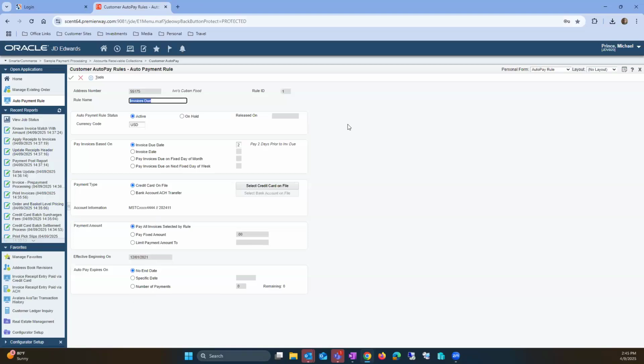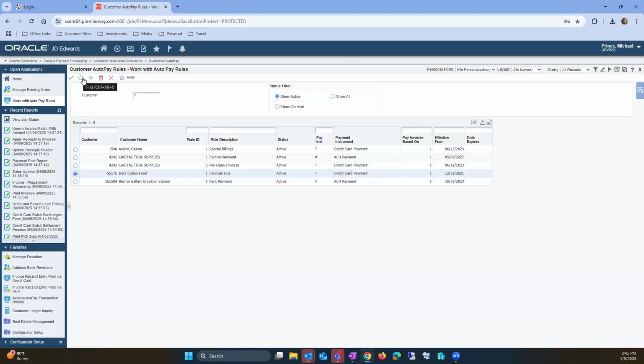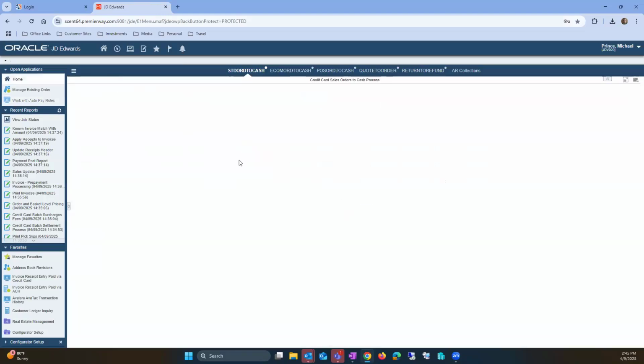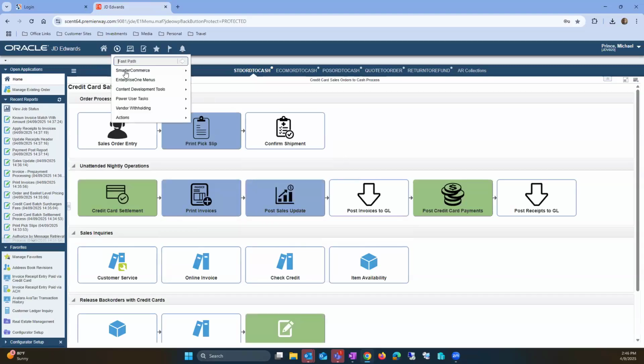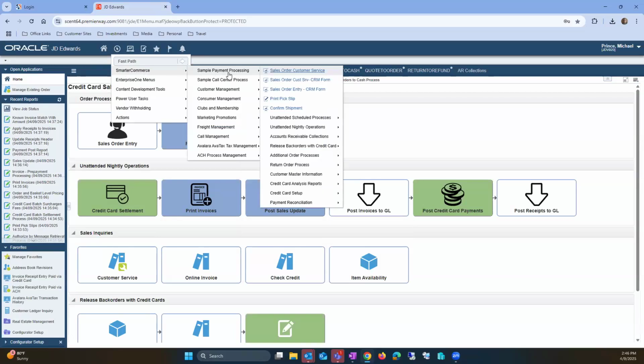But once the rule is set with your customer, whatever that is, then we have processes that read the rule and go out and auto create a charge and clear off those invoices that are due based on that specific rule.